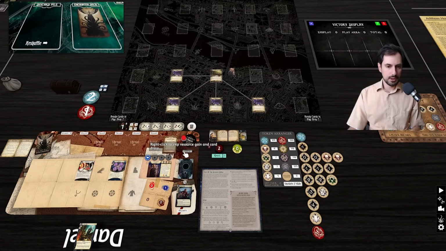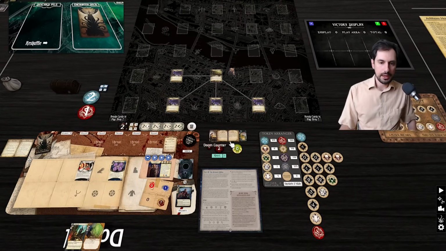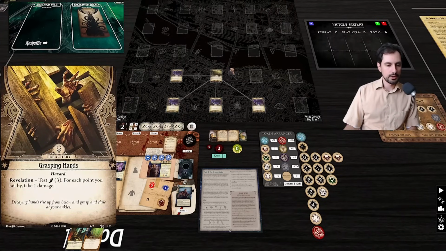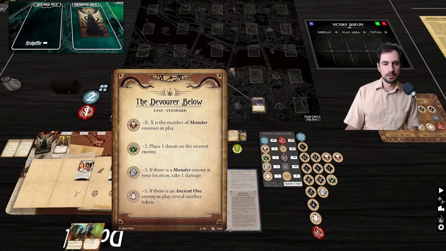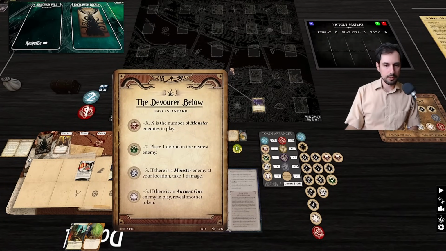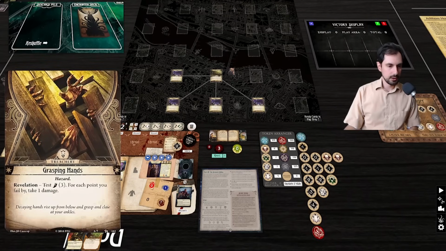All right, let's go to the upkeep then. Make sure it's all shuffled. Okay, got the Working Hunch back. And we go to 3 Doom out of 4. Our first card is a Grasping Hands. For each point I fail by on an agility test, we'll take a damage. So what are our tokens here? I guess they're not so bad. A -2. That's going to be 3 damage.